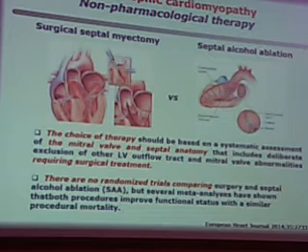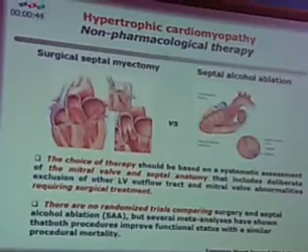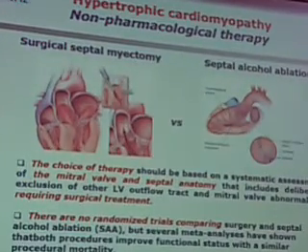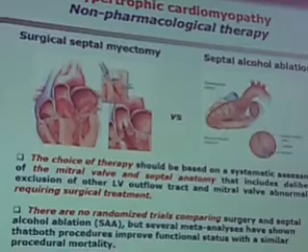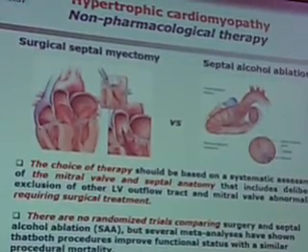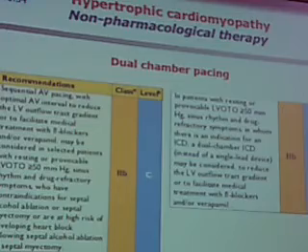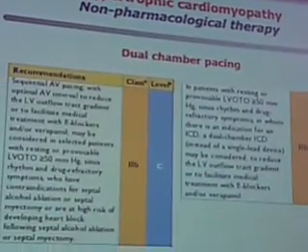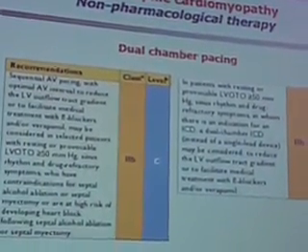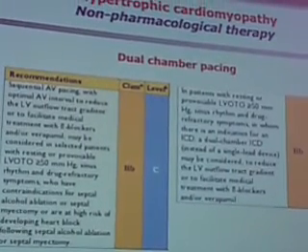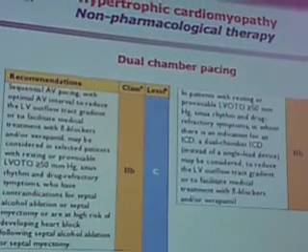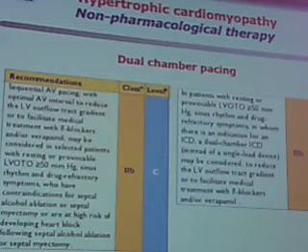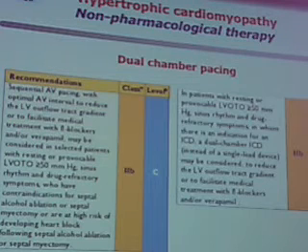In very brief, I would like to speak about the two myectomies, the surgical septal myectomy and the septal alcohol ablation. Both are indicated in our guidelines. What about dual chamber pacemakers? It is interesting. None of these techniques are indicated as class 1 or 2A. It is 2B indication for certain groups of symptomatic patients.